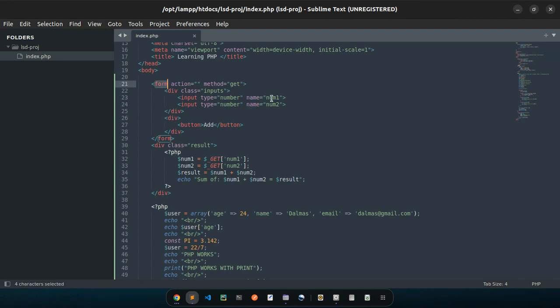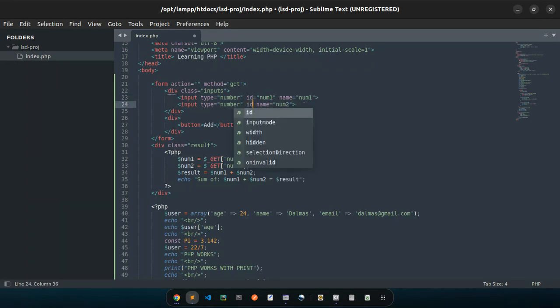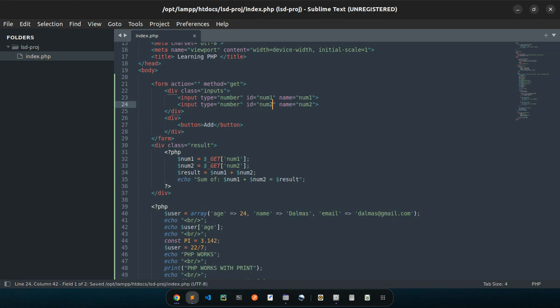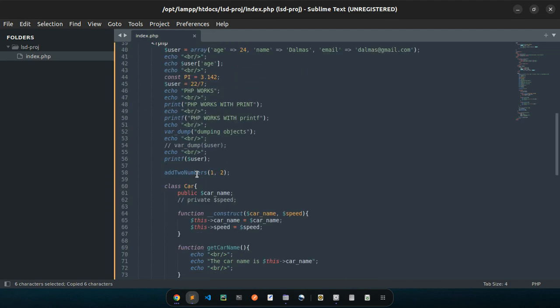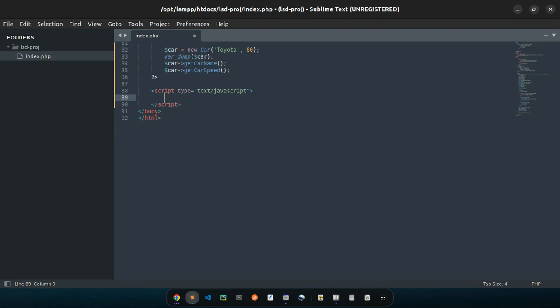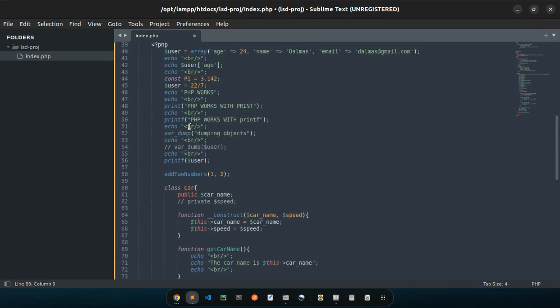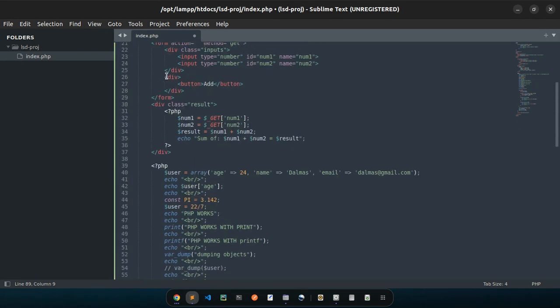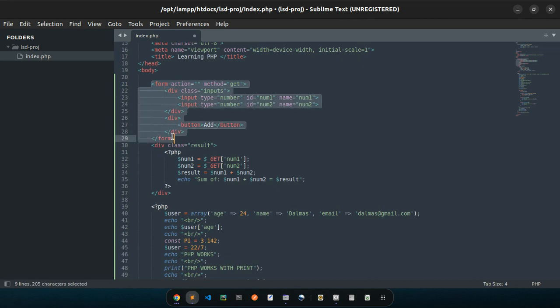So that's why I said the name has a special role to play when you are doing forms. Very critical. But when we were doing JavaScript, we were doing IDs. For example, I could say here num1 and another ID here, maybe num2. Then to render the result, I have my class result there. Then in my JavaScript code, I can listen to the form submission and stop its propagation.